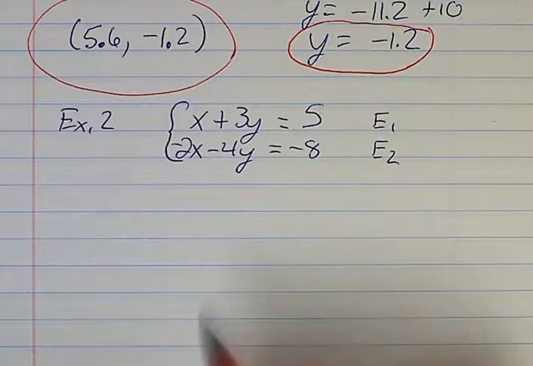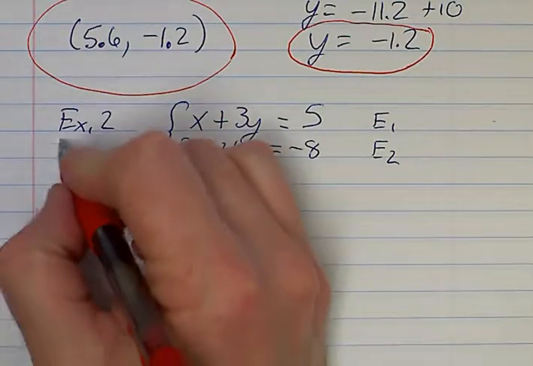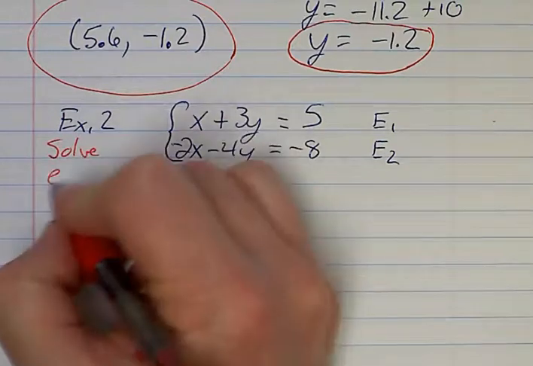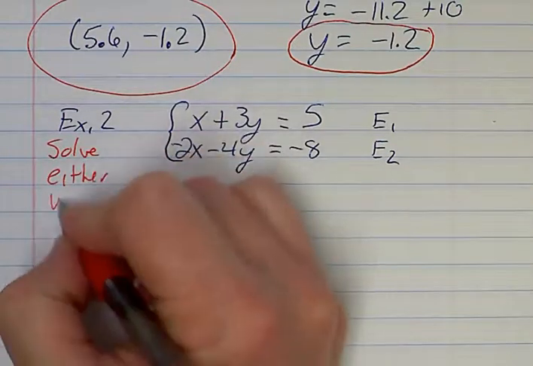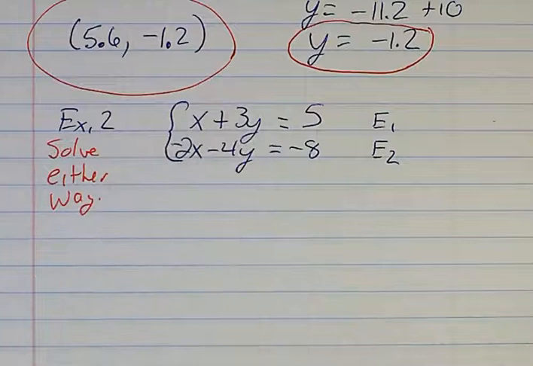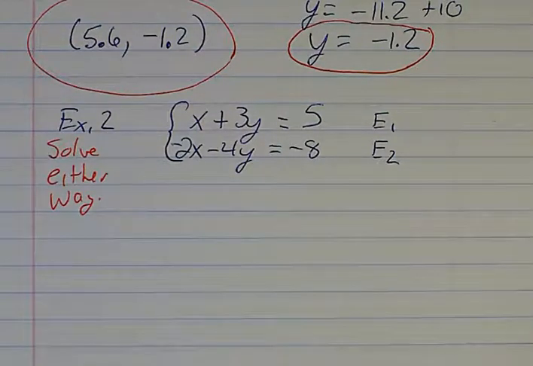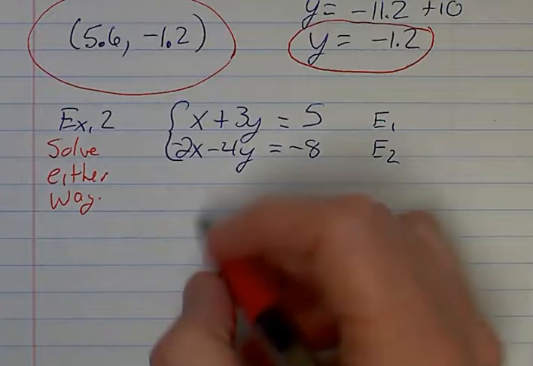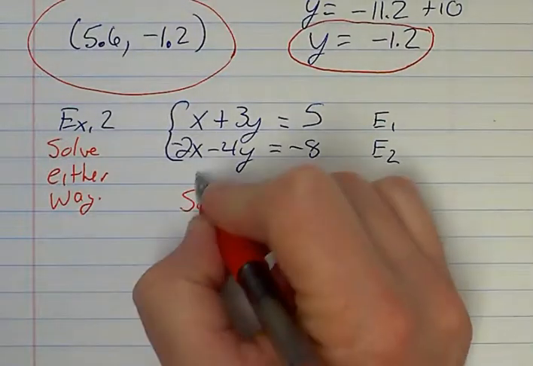I'll show you both and just show you how the answers will go. Let's just say we did do it by solving by substitution. So for this one, you can solve either way, by substitution or elimination. We're going to do substitution just to show you what it would be, and then I'll show you real quick how easy it is if you do elimination instead of substitution.